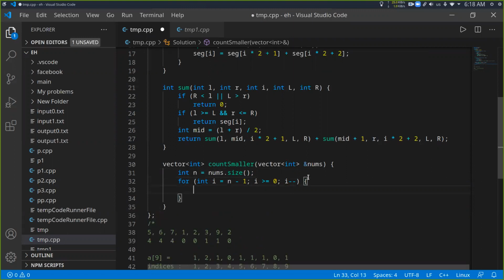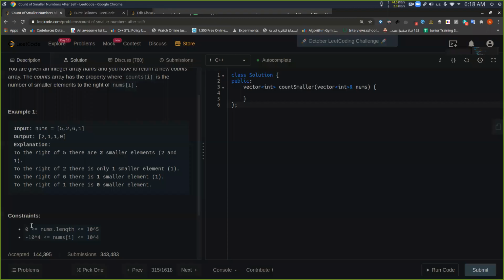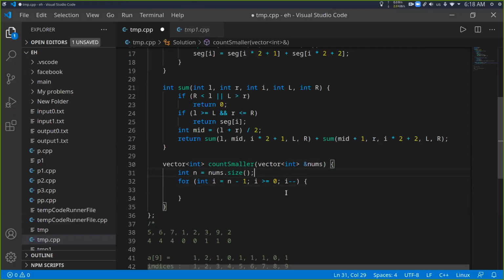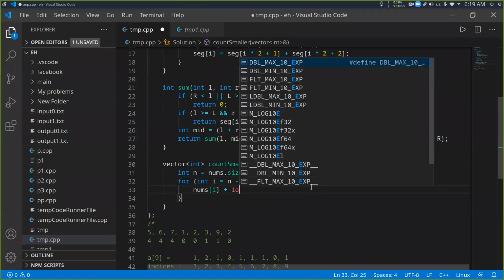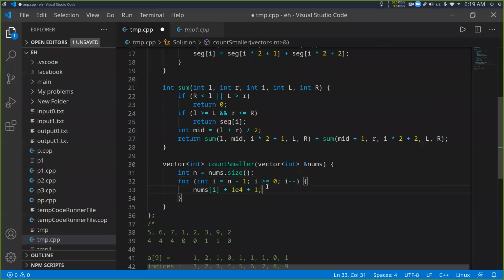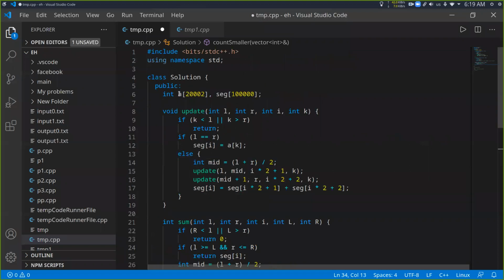I know that the elements of nums are from negative 10 to the power 4 to 10 to the power 4. So before I touch any element, I want to increase it by 10 to the power 4 plus 1, so nums of I plus equals 1e4 plus 1. Now before I touch any element, I've increased its value so I can access A as I want.